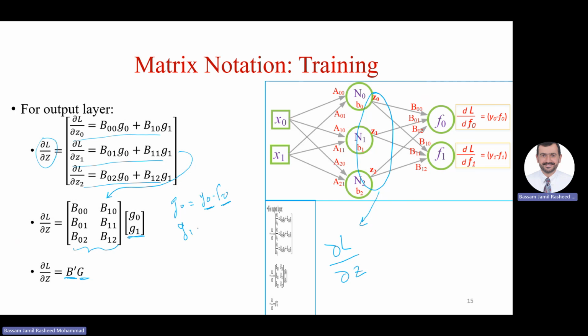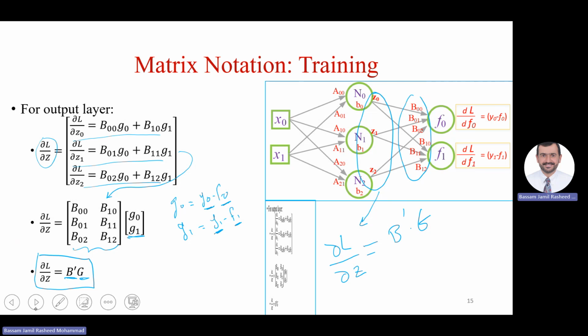And G1 equals Y1 minus F1, the expected minus the computed. So delta L over delta Z equals B transpose G, where B is the matrix which represents those parameters. Now, this is a very simple matrix equation, and again, it abstracts what is going on in terms of multiplication and equations.